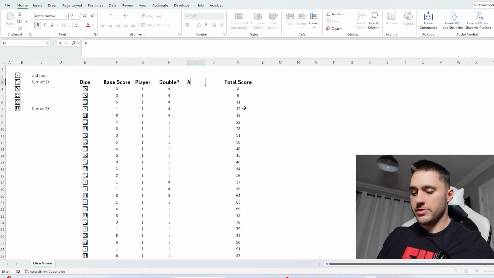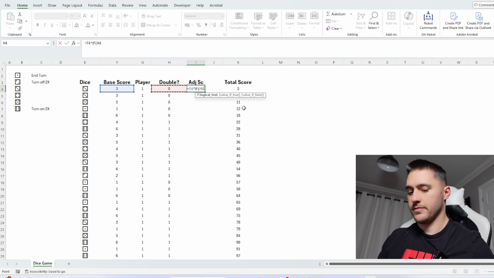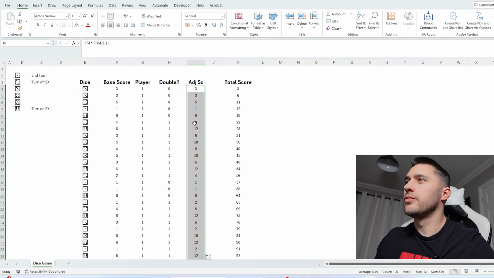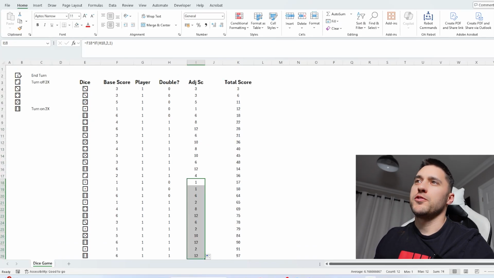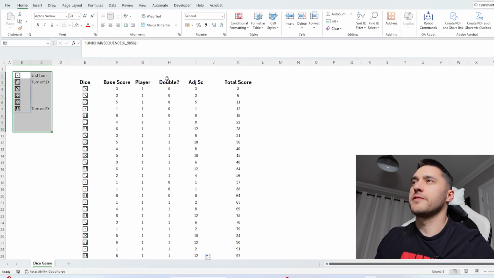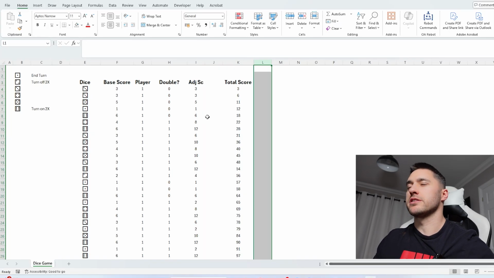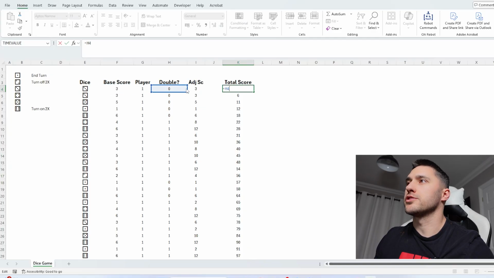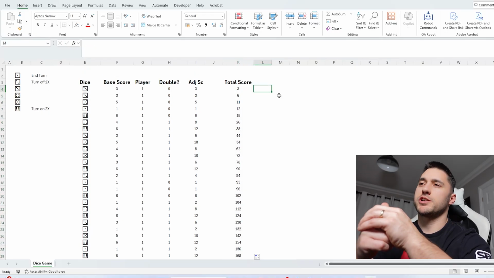And now we can have a new column, say adjusted score. And that's going to be base score times if this, then 2, otherwise 1. So we now see that all of our numbers are doubled unless the switch is off. Now if you had multiple things with multiple switches that affected the score, I would lay them out in individual columns because it really does pay dividends to have things laid out in detail with these type of game cases. So now our total score, I can just move the column across to here, and that would be how we do that kind of question. That's switching things on and off.